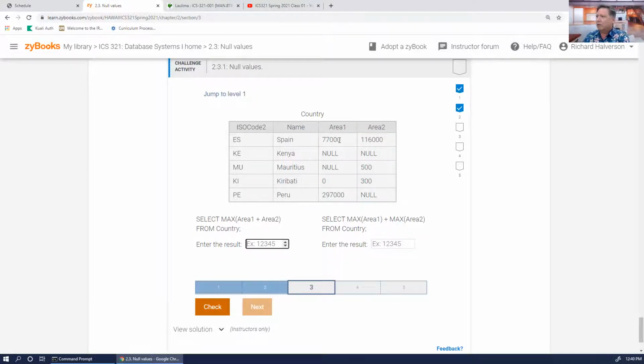The maximum of area plus, okay, so it's going to be the maximum of this. Because all the rest of these, well, this is going to be 300. This is null, this is null, this is null. So it's going to be, let's see, 193,000.